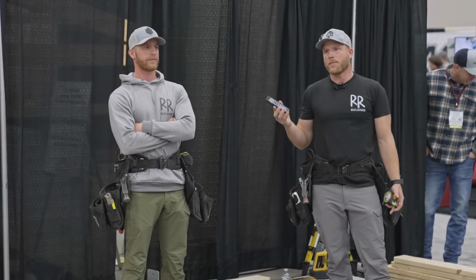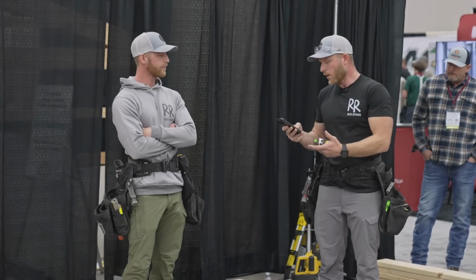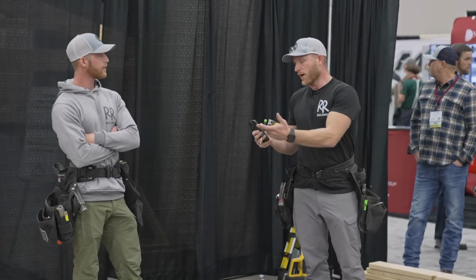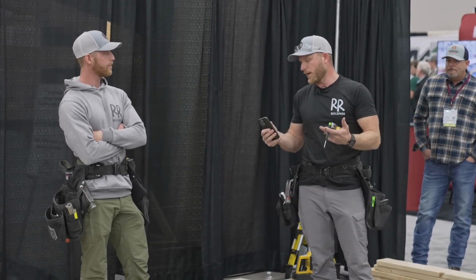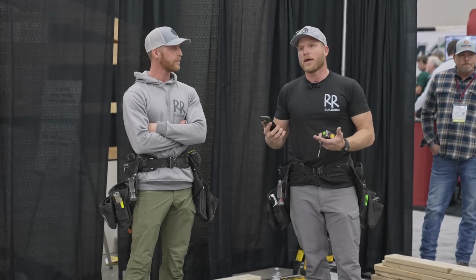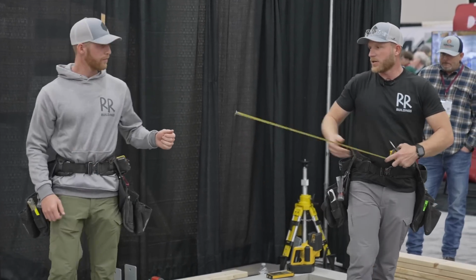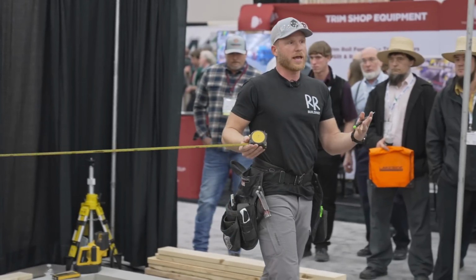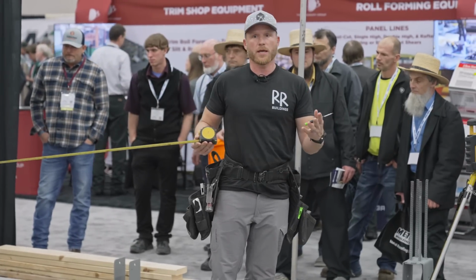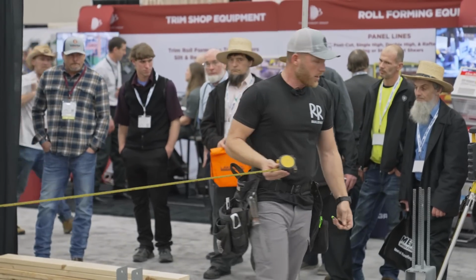I might have given like $10 one time to get it. Okay, so I'm gonna put in 10 feet as my run. I'm gonna put in 15 feet as my rise, and it is gonna give me a diagonal measurement of 18 and 5/16. So I'm gonna take this tape measure, and this is how I would typically want to lay out a perfect square building. If we're not on a foundation, doesn't matter where you're at, you need your corners square.